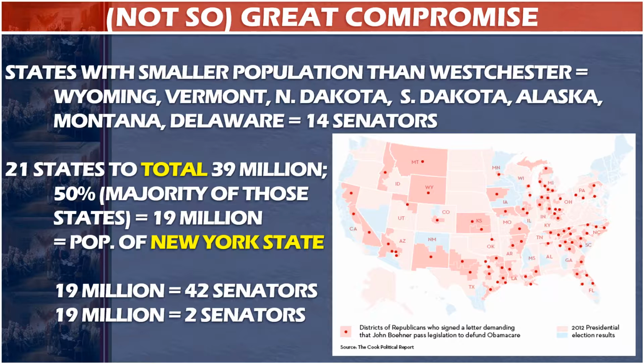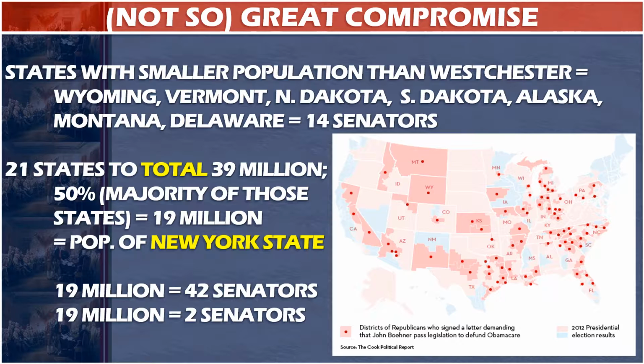And this little chart on the right shows you where the districts from the Republicans who wanted to defund Obamacare came from, around the time of the 2012 election. And you can see they mostly come from red states or red districts that are strongly Republican, from states that also tended to be Republican. Some of these states are relatively small, and many of them are concentrated in the South and the Midwest, meaning Indiana, Western Michigan, and Western Ohio.